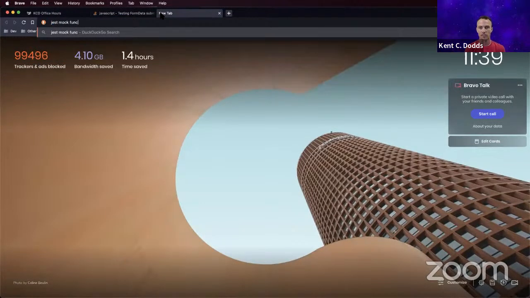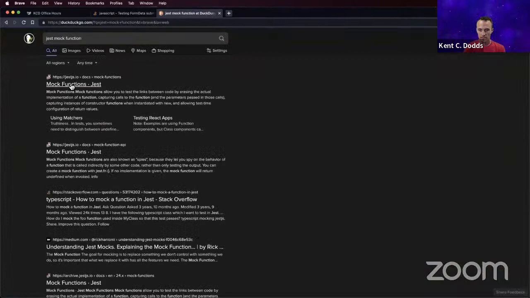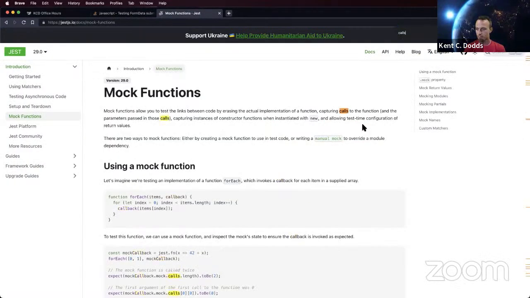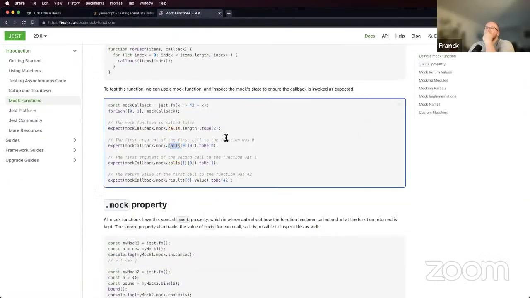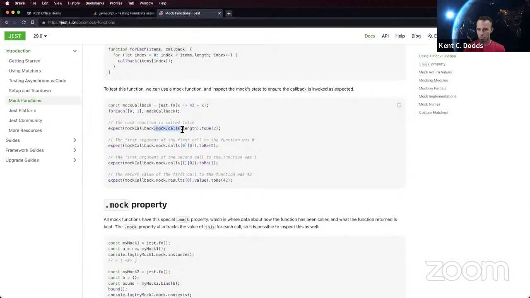Just mock function. There it is. Yeah, it's .mock.calls, and that's going to have an array of arrays. So an array of every time it's called, and the inner array is the arguments it was called with. That's how you can get the actual argument it was called with, and you could iterate over the entries of that form data to assert on those.